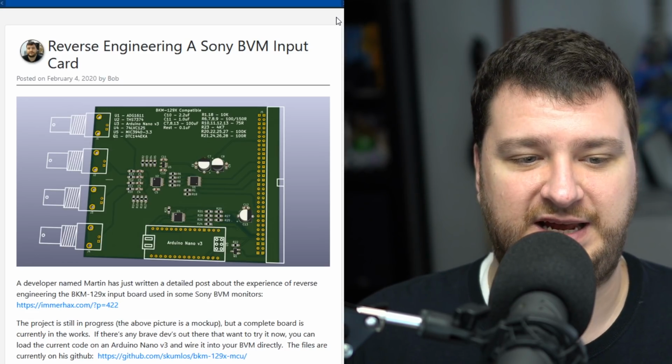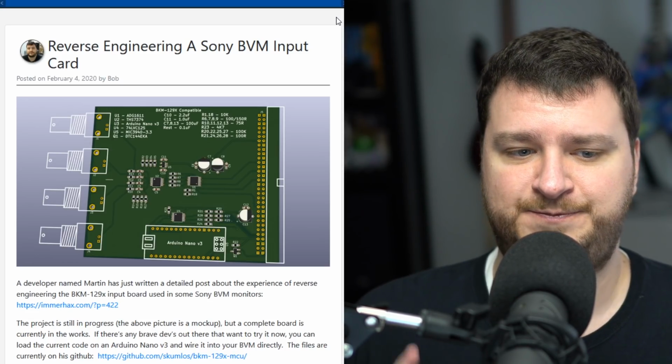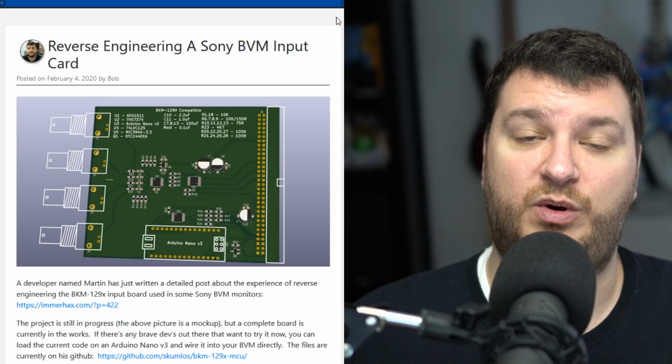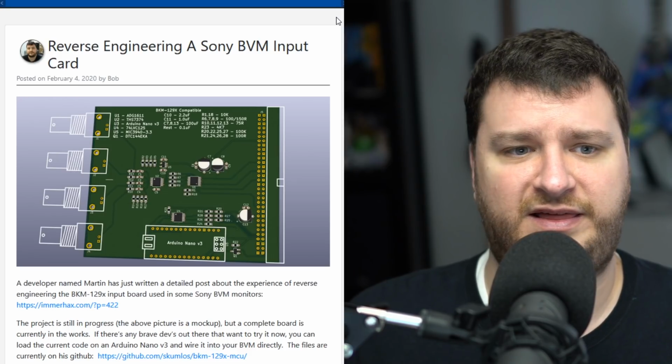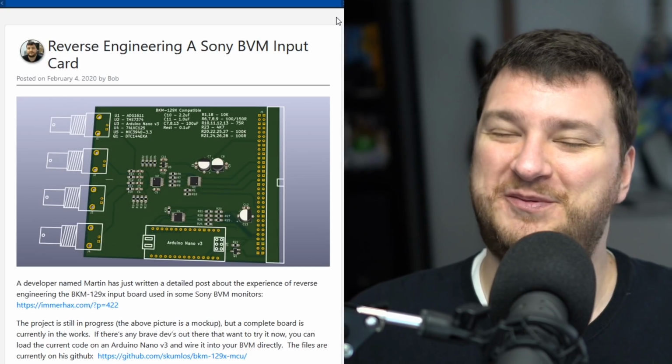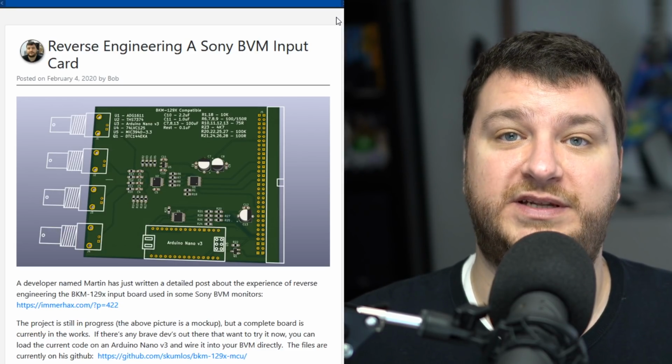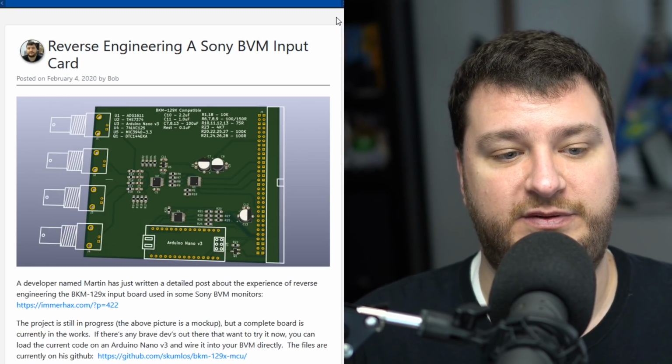Beware of scalpers, and I will personally be buying one of these because I have two 9-inch BVMs that I use for testing. I bought one as a spare that I think started smoking the other day, but if I'm able to repair that, I'll be able to have an input in each, and at the very least, I'll be able to test this one and put it through its paces. So thank you very much, Martin.